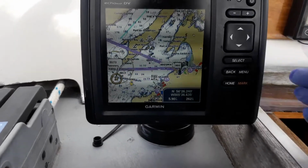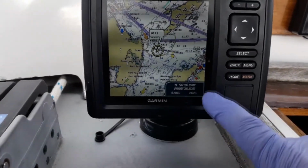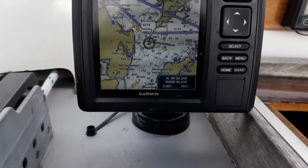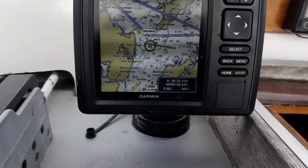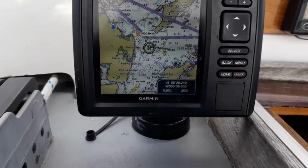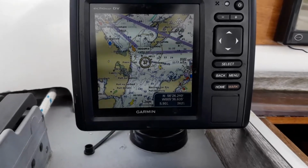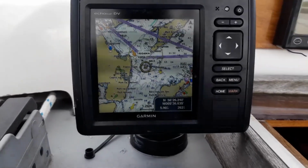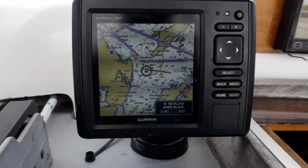Which is there. And without pressing anything or doing anything, at the bottom of the screen it's telling me to steer 262 degrees compass for 5.9 nautical miles, and that would take me exactly to that spot. If you find yourself not on the screen or being presented with information that you didn't want, just turn it off, count to 5, back on again, and it will come back to the default settings.